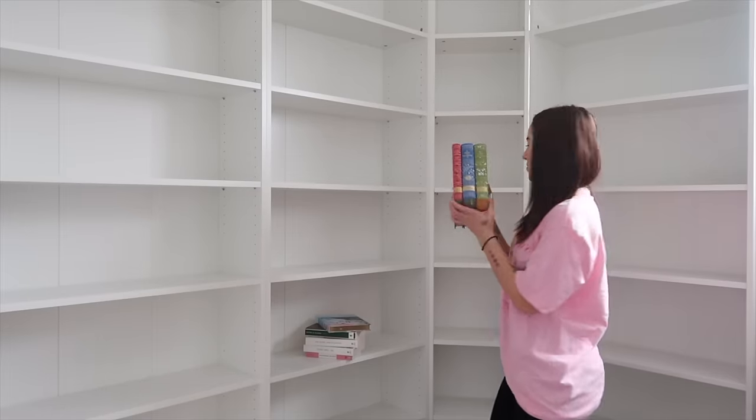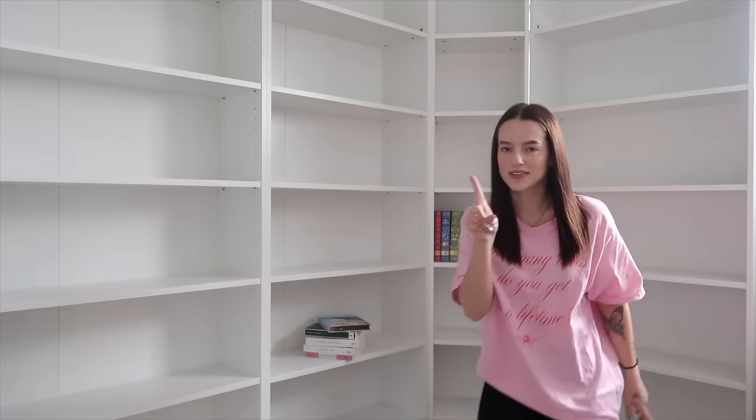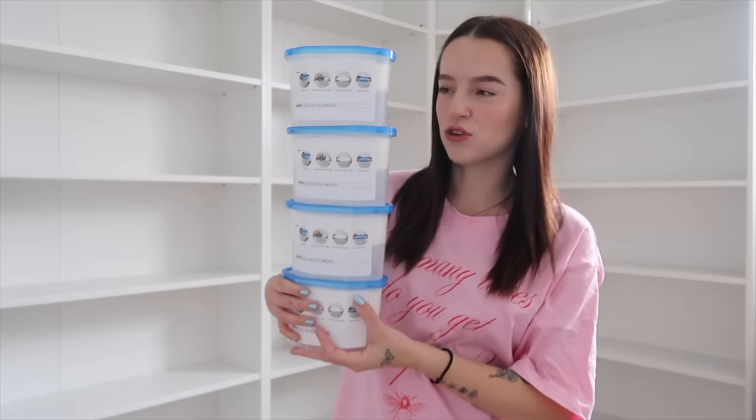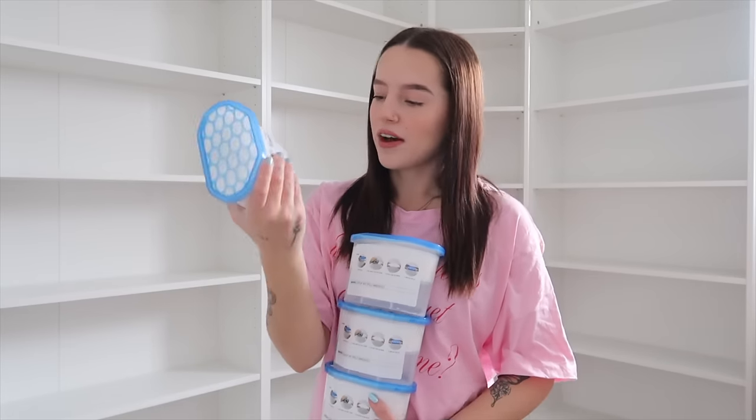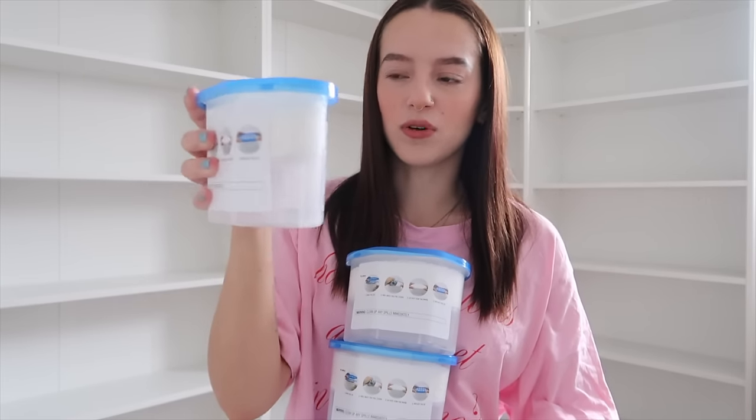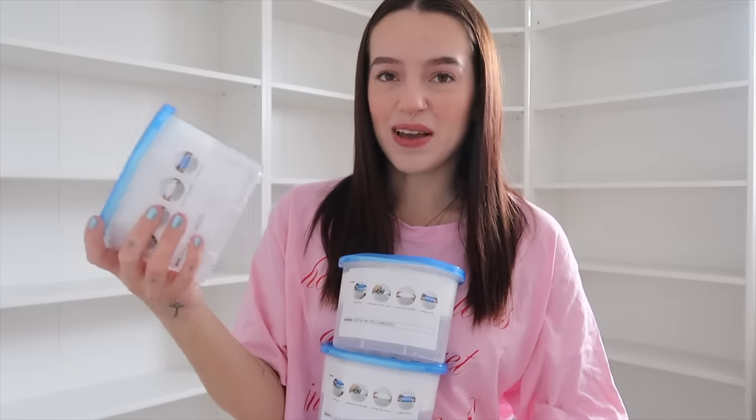I've also got a few poetry books here which I'm not going to include on this shelf. I also have a bunch of moisture absorbers from K-Mart because apparently books can get moldy and I do not want that happening. I'm going to put these hidden behind some of the books. I've had these for quite a while — there's no liquid in them yet, but I have had these before and they've half filled up with liquid out of the air.